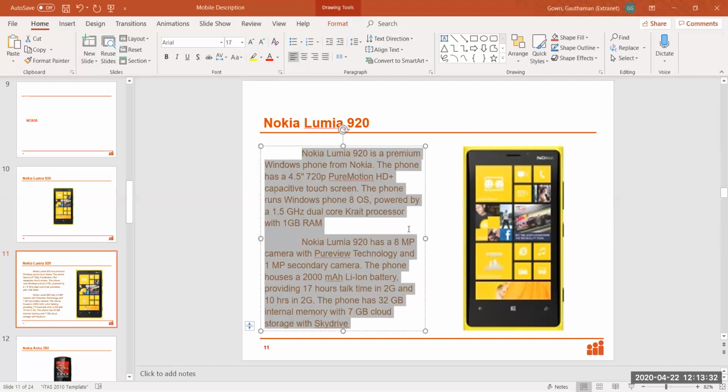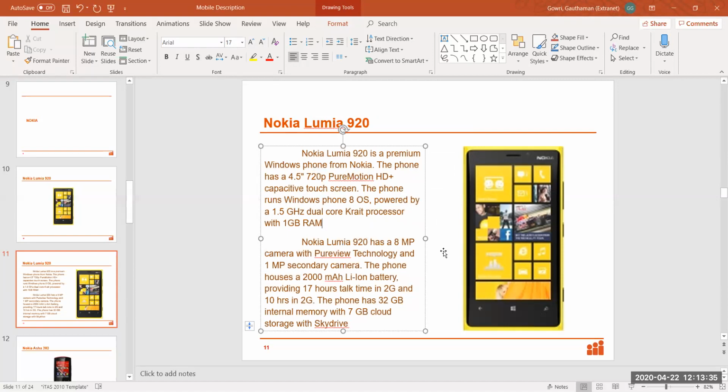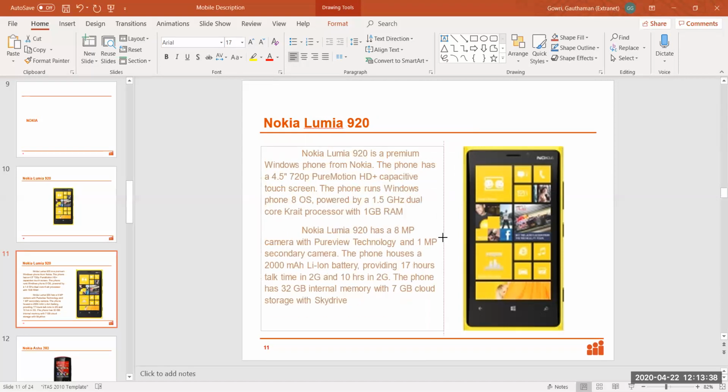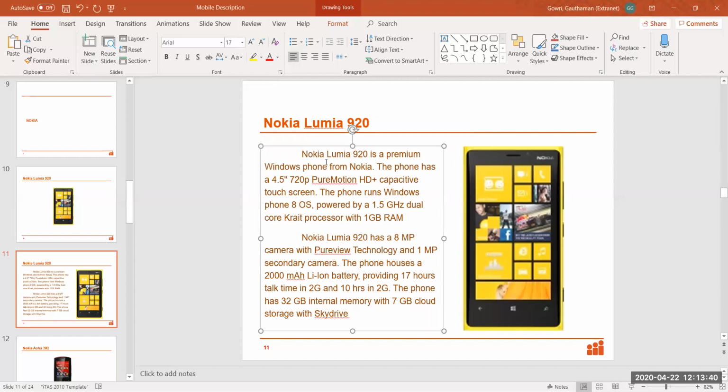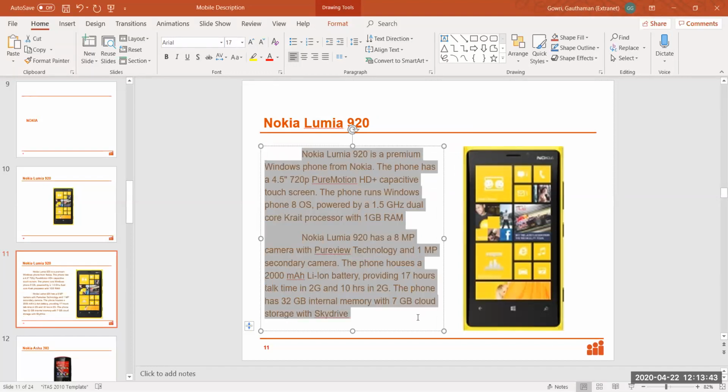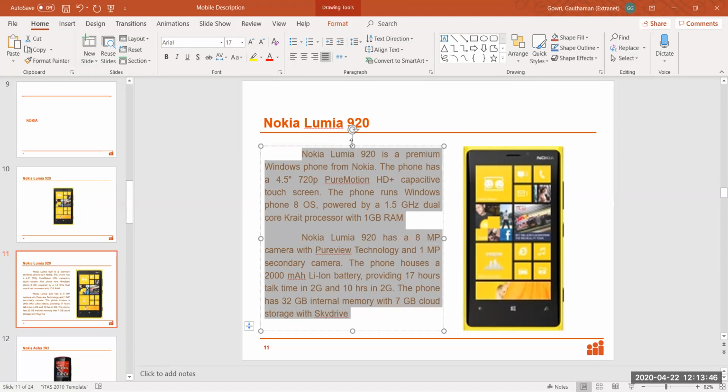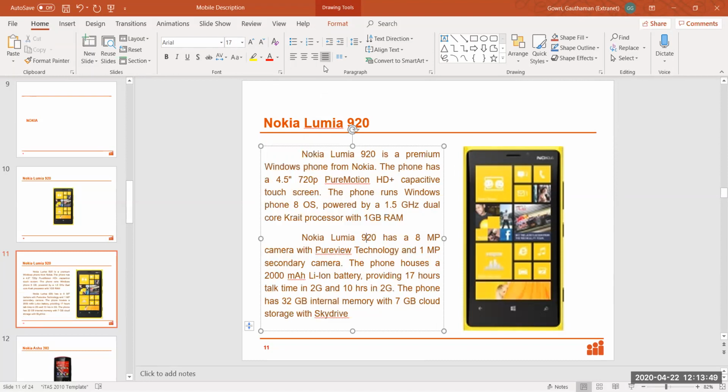I'll just say, see now, you can improve it a little more, adjust this, and you can set it to be distributed. See, the problem with the distributed or justified alignment is you will have more spaces in between, somewhere to fill in the gap. So they align in such a way that the words have got more space in between. That's the reason we don't always go for this. Unless your data is fully packed, you don't have to go for this.